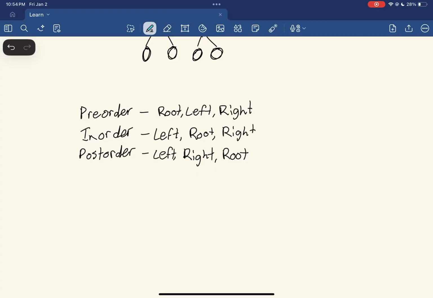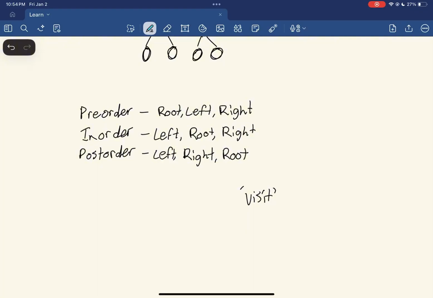They're all DFS, only when you visit the node changes. Think of the word visit as print, collect into a list, process, whatever. The 3 traversals are just 3 different moments when we decide to visit.